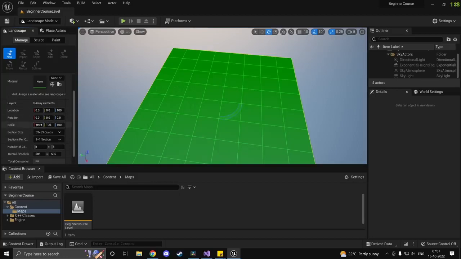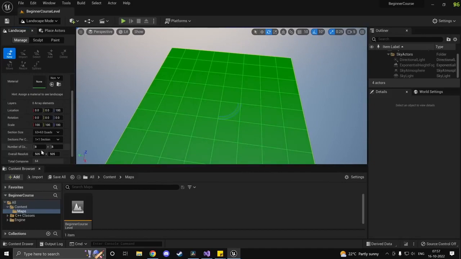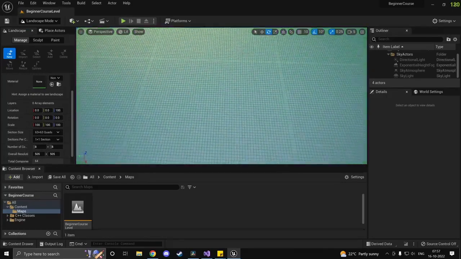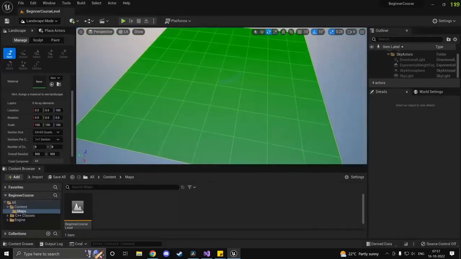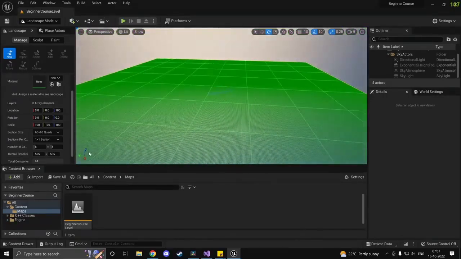And these things are basically a transform and stuff like that. And these things adjust these options, number of components and the overall resolution, adjust the size of your landscape. So you can play around with that to see what the precision, or rather I should say the detail level of the landscape and the size should be.